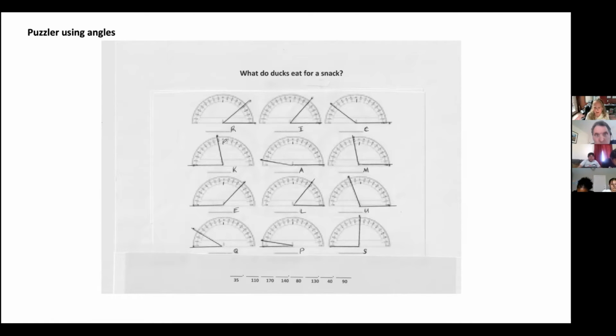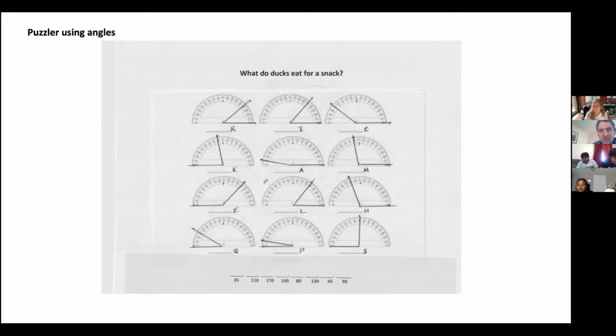Letter A is almost flat. That is very wide. And we said that if it was flat, it would be 180. And you can see that it's crossing just 10 above. So we can either use the protractor, and I can see it matches up. What is 180 minus 10? 170. Very good. So A is 170.